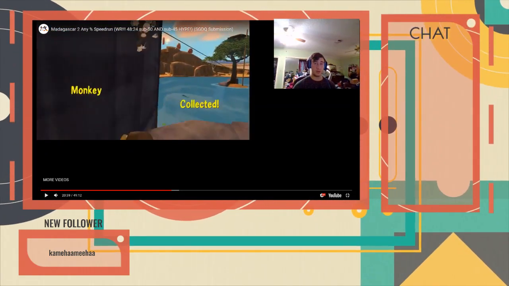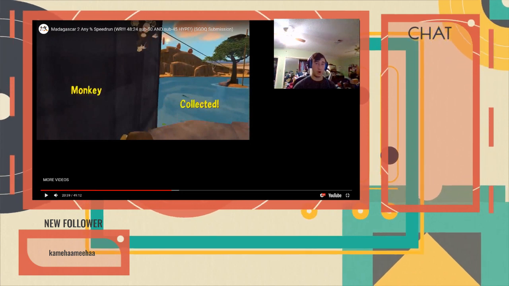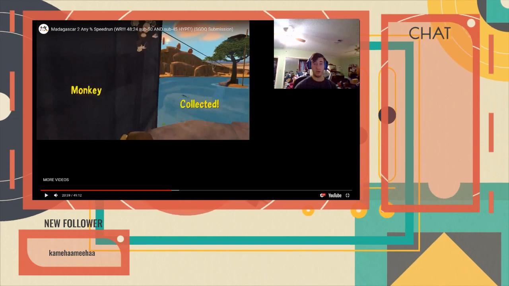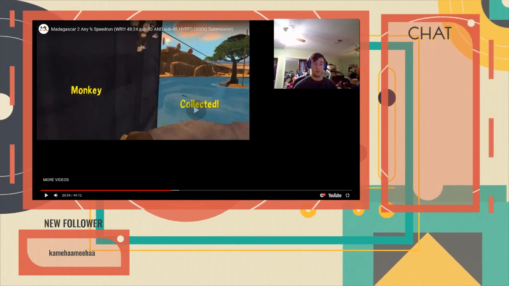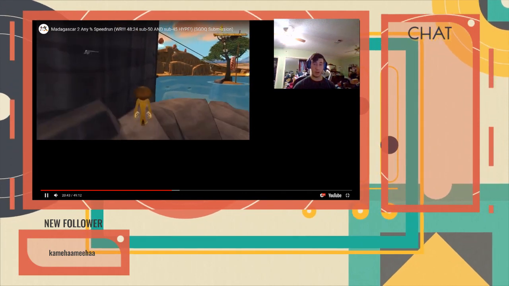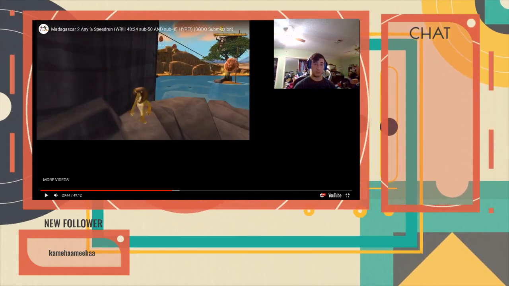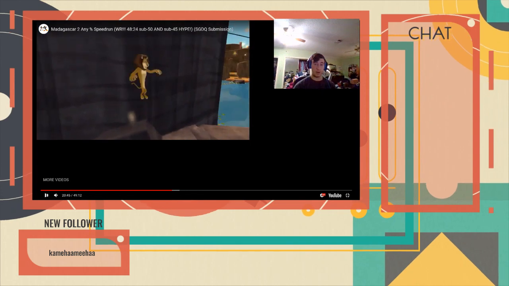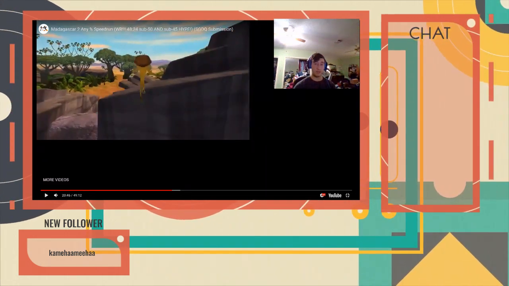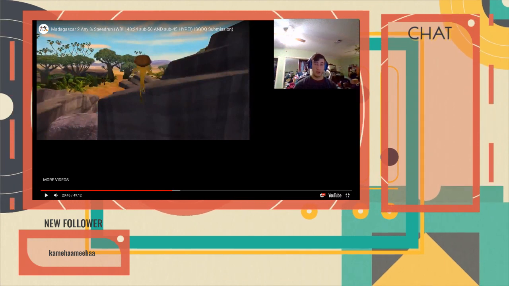This skips a huge portion of this level, the watering hole, which we like to call the hub area, because it basically is a hub area for just about everything. But anyways, so we collect this monkey, and then what you're going to see me do is, I'm going to jump onto this little portion right here, and then walk up it, jump, turn around, double jump, and try to grab this ledge right here.